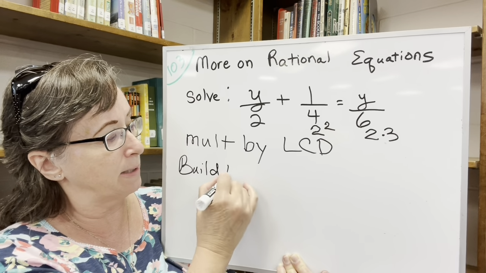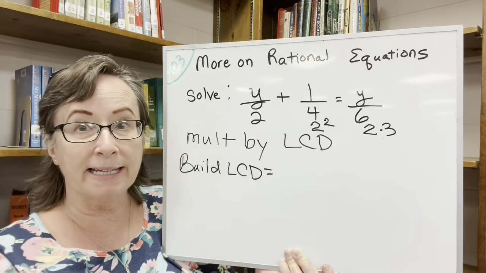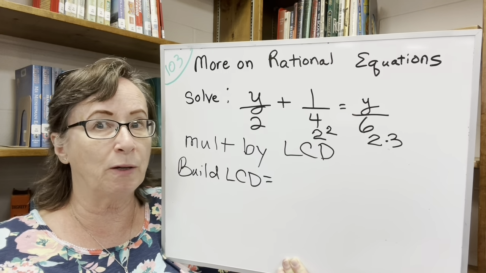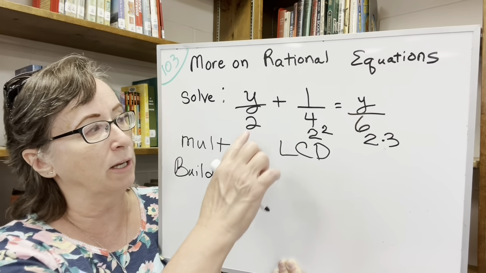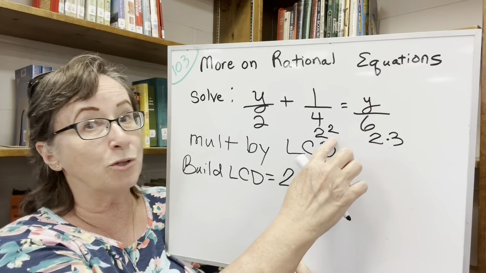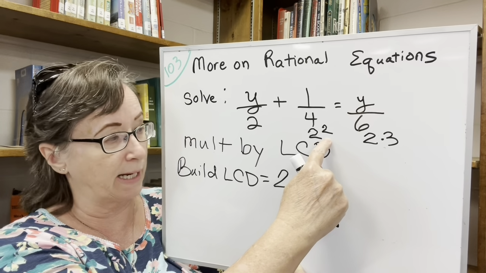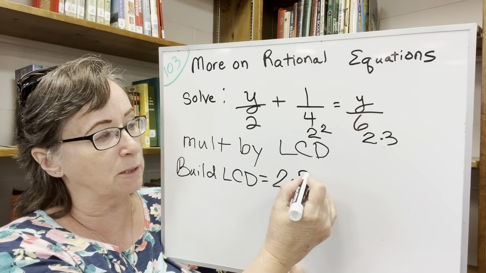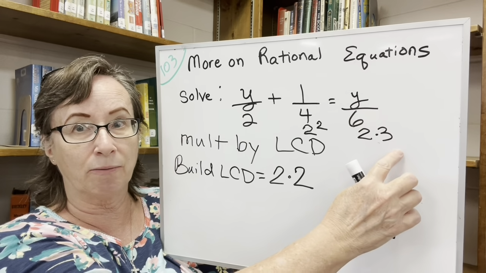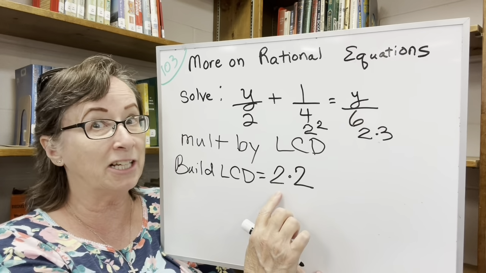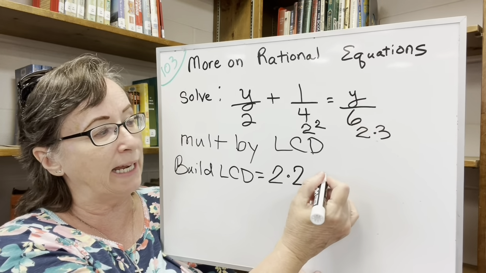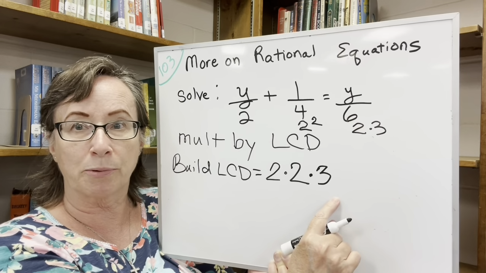my least common denominator. And to build it, I have to make sure that every denominator that I have will be represented in this least common denominator. So 2 must be in the least common denominator. 2 squared must also be represented. And I already have a 2, so I'm just going to multiply by another 2 to get 2 squared. And then 2 times 3. Well, we already have a 2, and they can share. So we already have a 2, we just need a 3. We only need to put in what is not already represented.